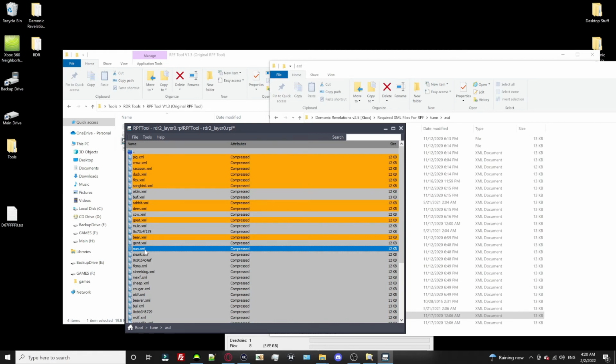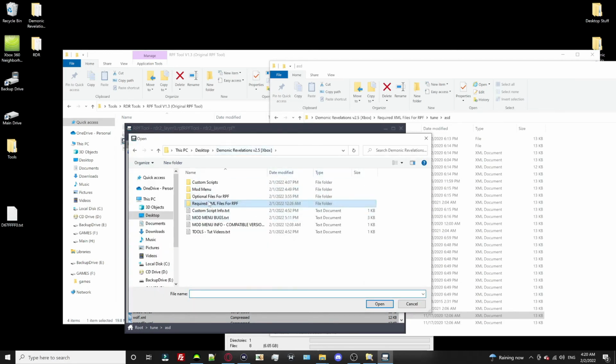The reason it's no longer a required file is because I actually have a super speed toggle in the mod menu itself now. But I'm going to go ahead and replace it for this demonstration. So we're going to right click, replace. And then we're going to go to the optional files for RPF. You can ignore these three files here for retail side. These are texture mods. You can attempt to replace these files if you want, but you may corrupt your ISO, so I'm not going to showcase them for retail side. But if you want to try, be my guest, but your RPF will probably corrupt.